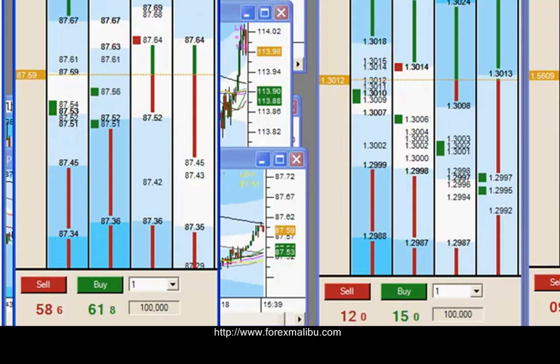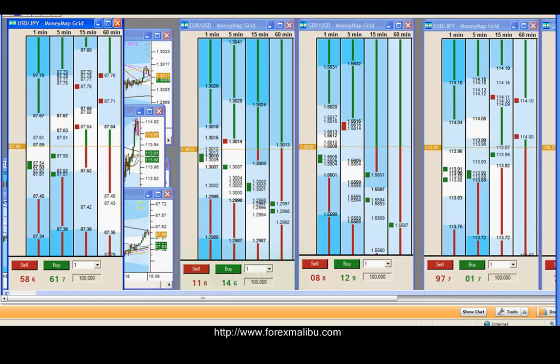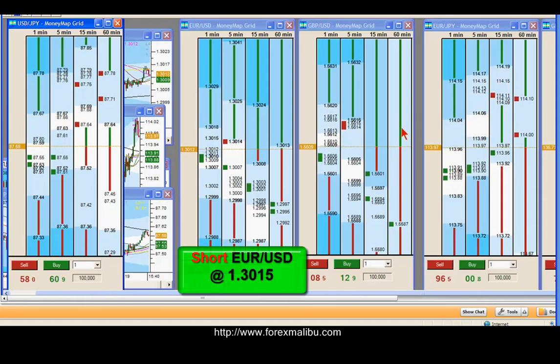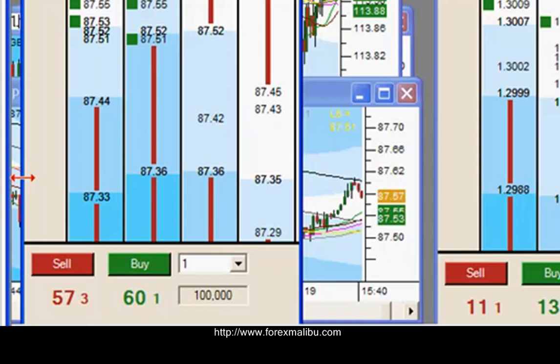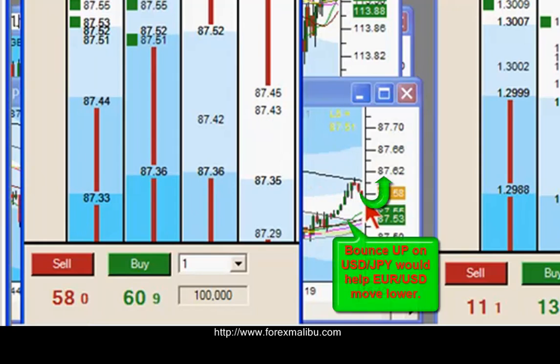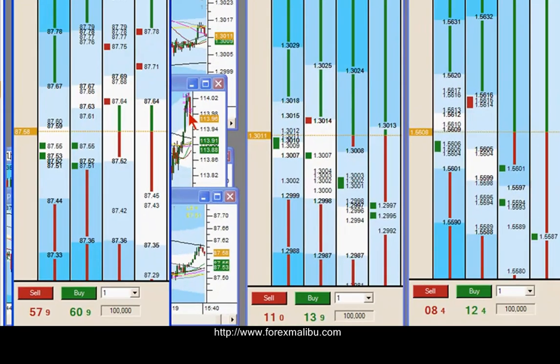If it does come down, it's okay as long as euro yen, which is the middle chart there, comes down even faster. And the euro yen's got a lot of room to come down, at least to the norm line or the 1-minute L1. So we are short euro dollar from 15, and now we're starting to get some movement. This dollar yen, I don't want to see it come down nearly as much as the euro yen does. I'd really like to see dollar yen bounce off the green line and move over the norm line, and that would cause euro dollar to come down.